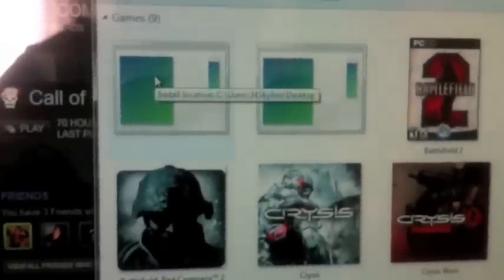You know what I did was I dragged one of these, I don't remember. I dragged something in here, and now I want to delete these things. But I can't delete it because it won't let me. So anybody know how to delete these things, please tell me. I want to show you one of my old games.